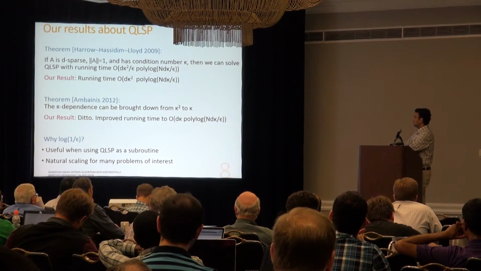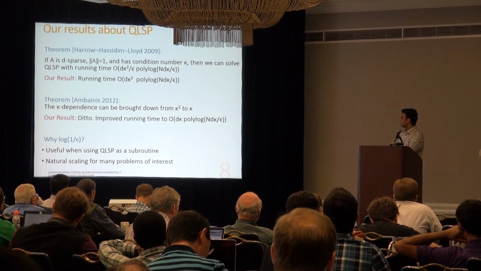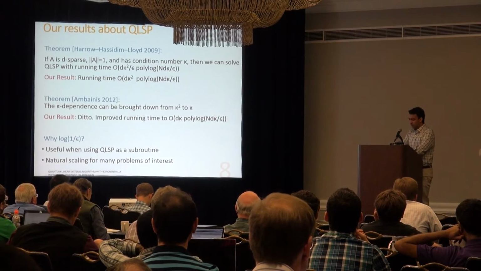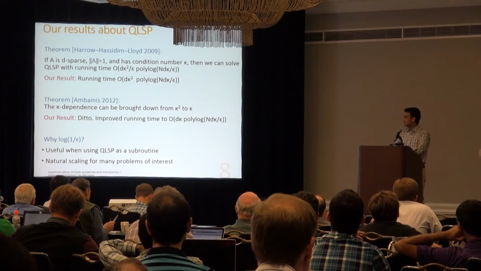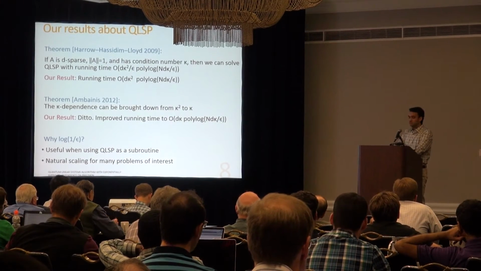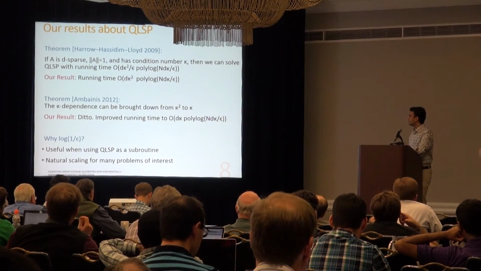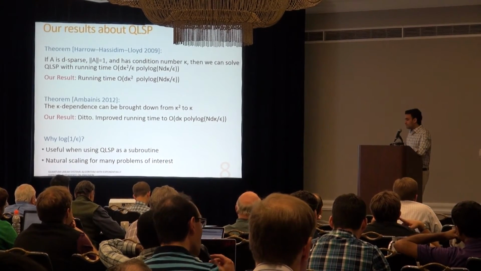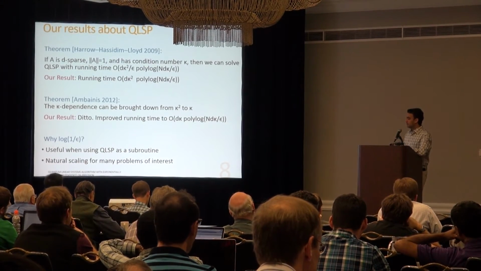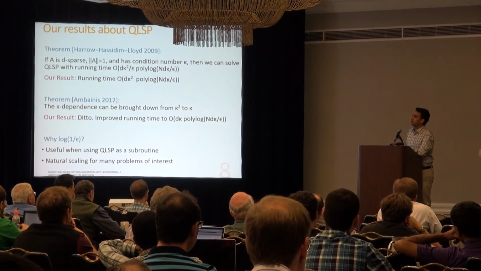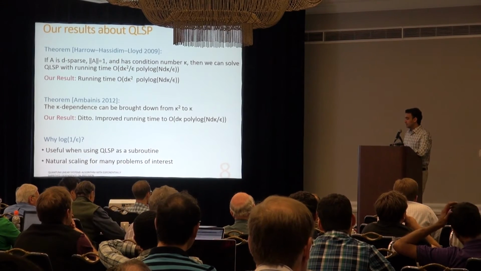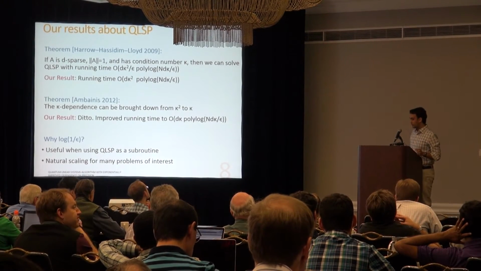The other motivation might just be it's kind of natural to expect log 1/epsilon scaling, and the reason is the following. When I say it as log 1/epsilon, it doesn't seem very natural that it should be like this. But just think of the problem of, let's say, you want to compute the first k digits of the number square root of 2. Okay, let's say someone says, can you print out the first k digits of square root of 2?